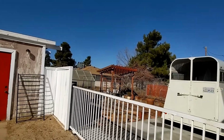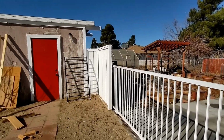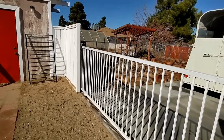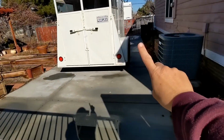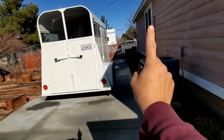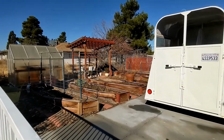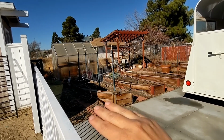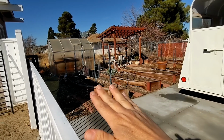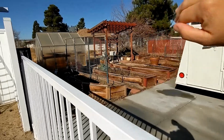I talked a little bit about what I wanted to do in my vegetable garden. So coming out of, I'll call it the courtyard, to the right is where we have our driveway put in. It's actually put there for our motorhome, which is up front right now, but we have the horse trailer here right now. I would love to redo all these beds, throw in some nice gravel, prep the ground so it doesn't collect weeds, because we get weeds like crazy.